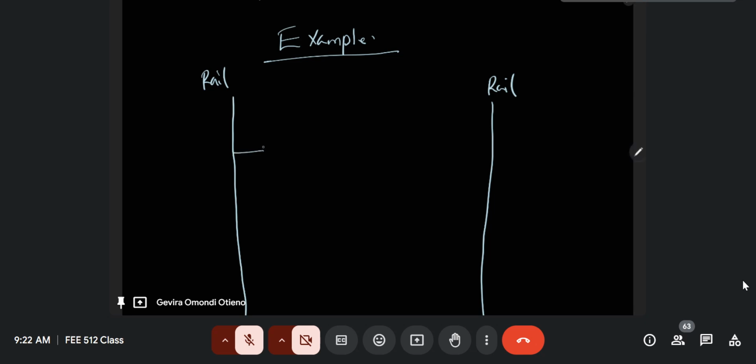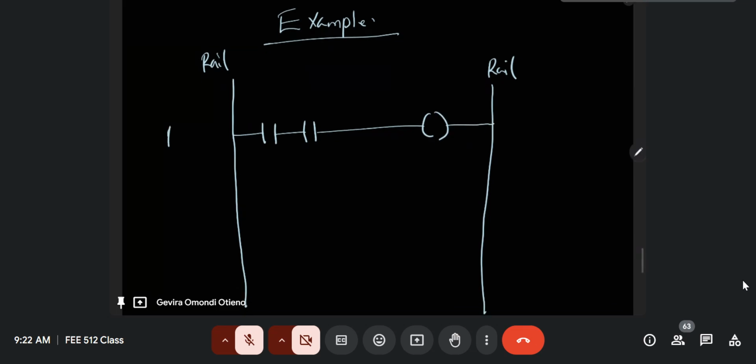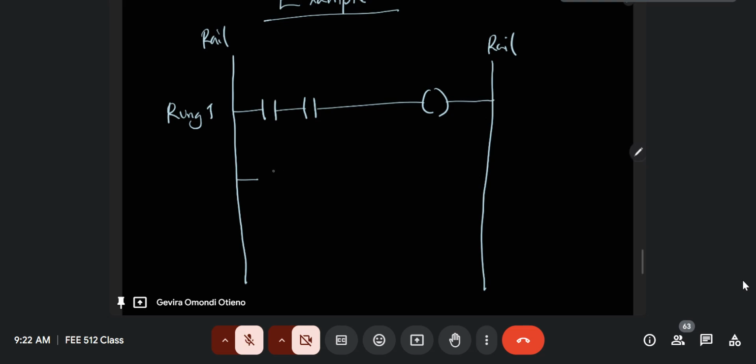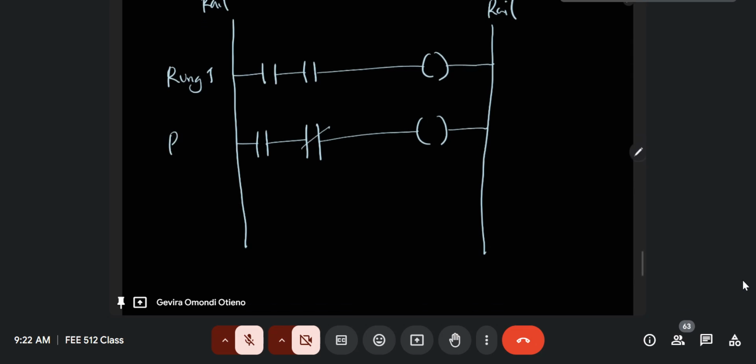So for example, let me just draw a typical ladder diagram. Notice I've used symbols here that I have not explained, but we are going to look at them. You could have another one, for example, like this. Let me use a normally closed contact, and of course, the output. So this could be rung number 2. You can see I've made sure that all the components exist in my ladder diagram. So this is rung 3.